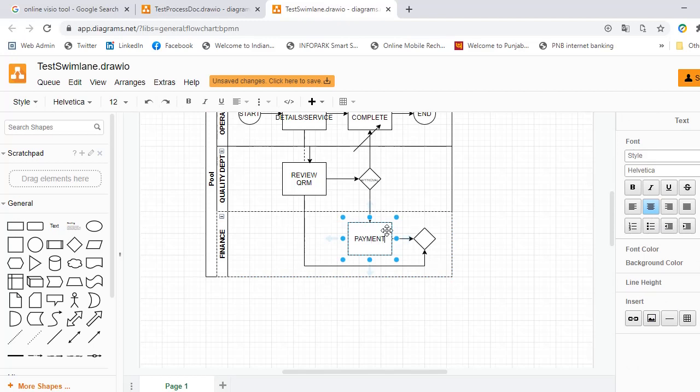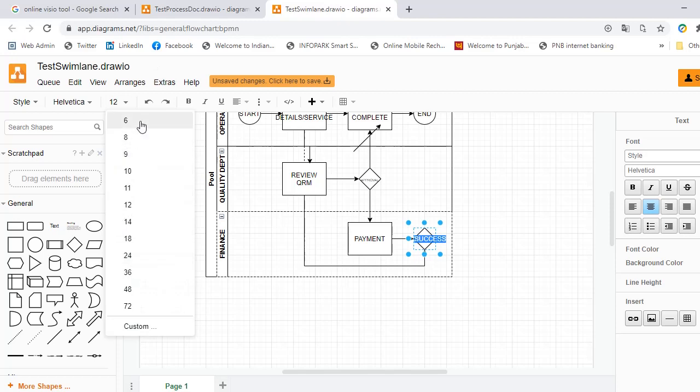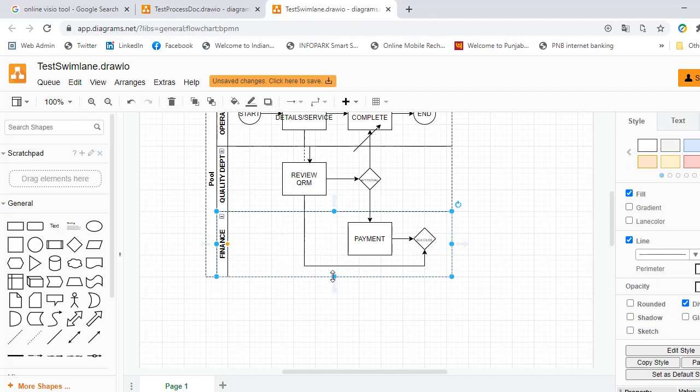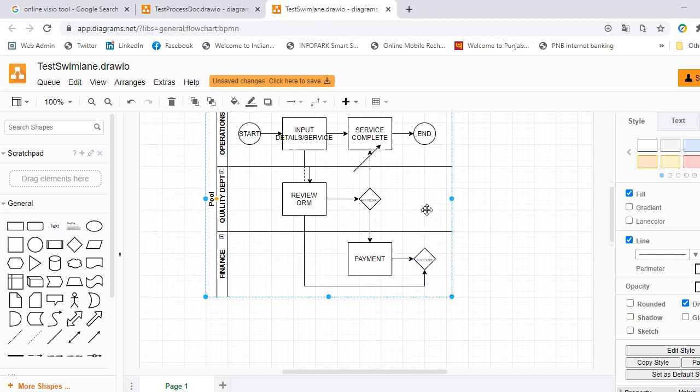Payment, maybe. Yes, success. Again, we can reduce the size. Let's make it 6. Yes, so the payment is done. Now it goes back again. So the QRM review, quality checks come into place.